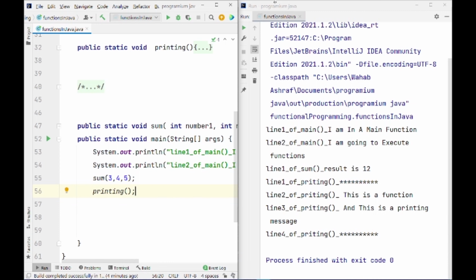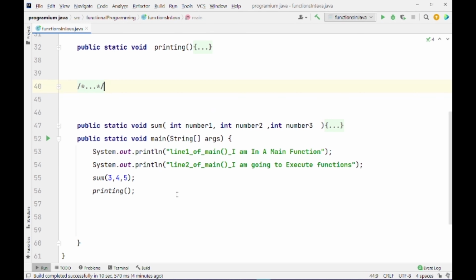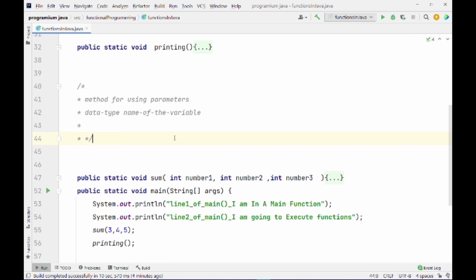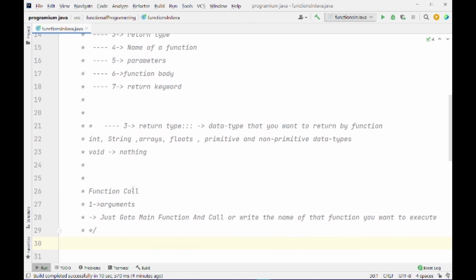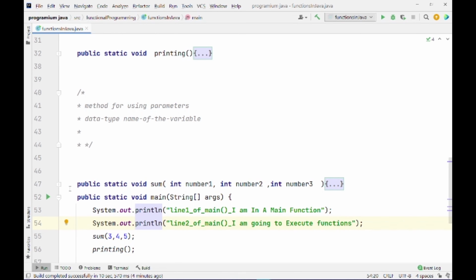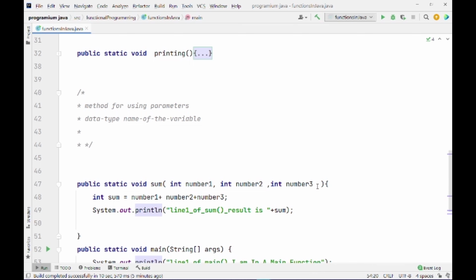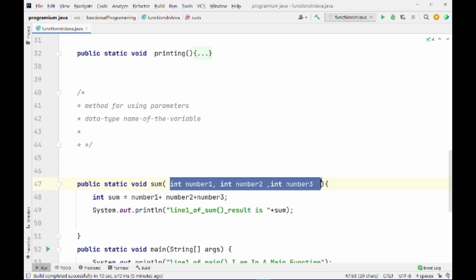And one more thing that I have promised to tell you in this video: where is that comment? Okay, method for using parameters. Yeah, here. Here are the things that I have to tell you in this video, and one is the arguments. And the difference between the arguments and the parameters: when we are defining the function, we pass it a list of variables that we have to collect from the user or pass to the function for execution.